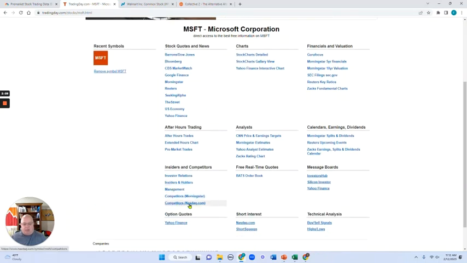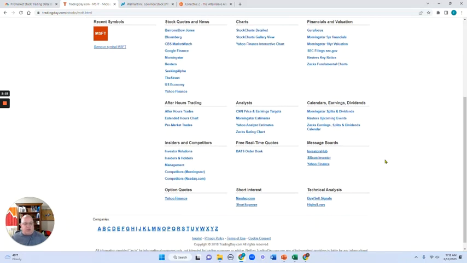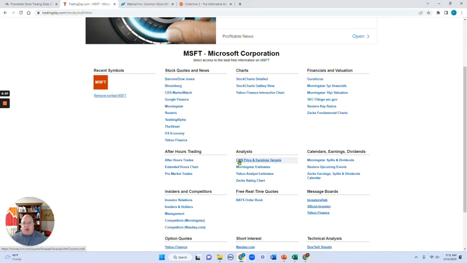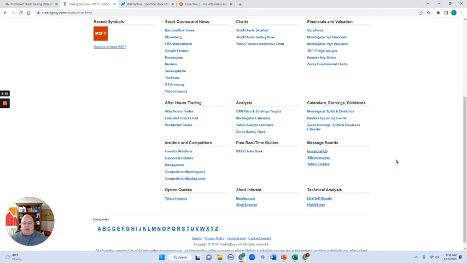You can go to the company websites, see what insiders are doing, management and so forth, competitors. You can look at the charts and so forth out there and look at 5-year and 10-year charts on them out there in Zacks, which does really good accounting work, for instance. Anyway, you can click on a lot of these and get just a ton of help and background on a company you might be interested in all on one page, which I think is pretty cool.